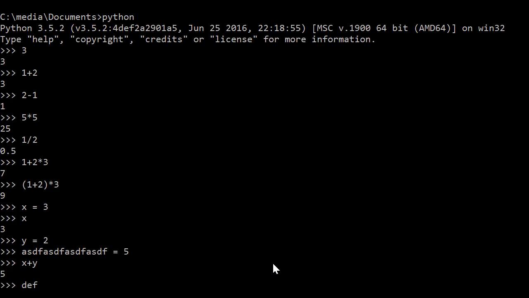I want to make a function that will give us the area of a triangle, which is 1/2 the base times the height. So we're going to define, def is short for define, area, which is a function with an argument of base and a second argument of height.